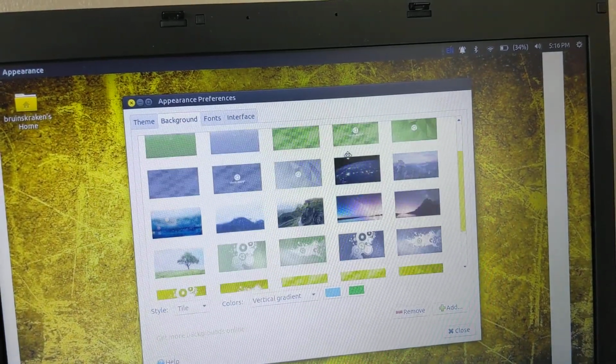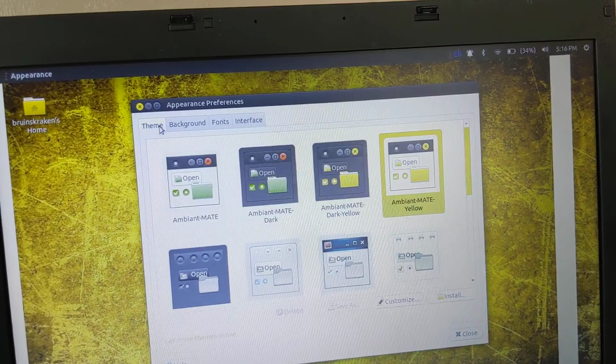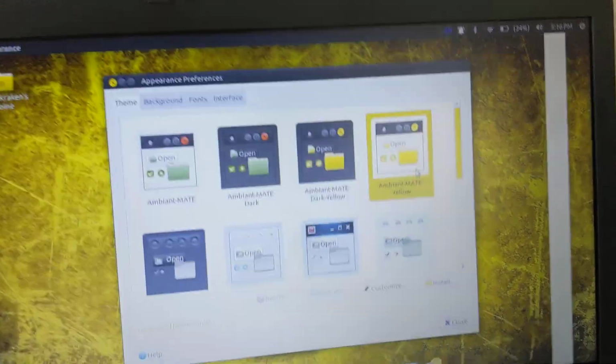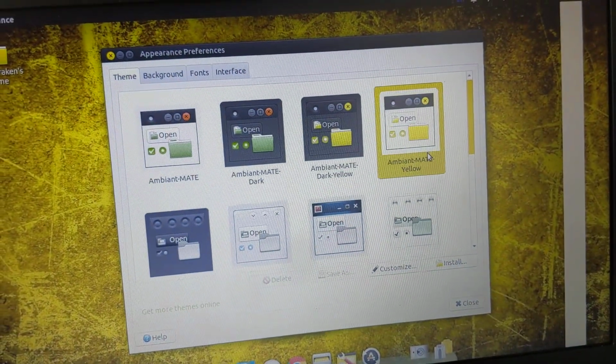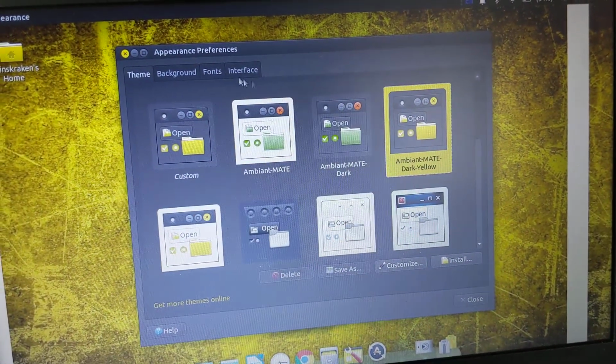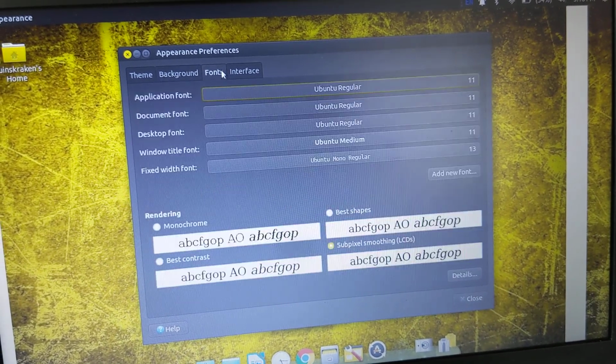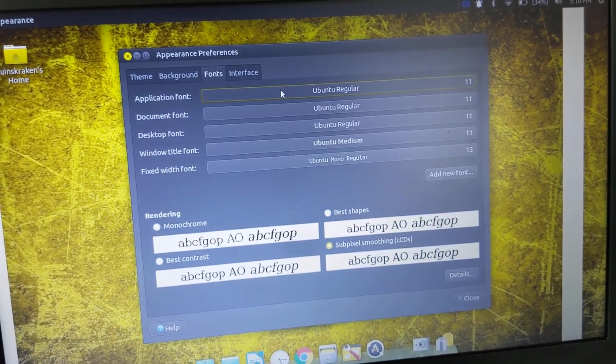Now you can see that they have a few preloaded ones, but you can also change the theme again. We're in ambient mate yellow. I'm going to do dark yellow so it makes the whole window dark. There's the background again, and then fonts. You can even change the fonts of everything.